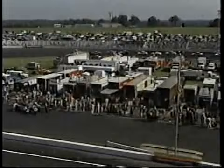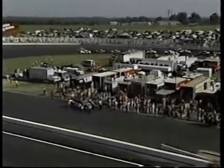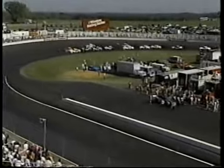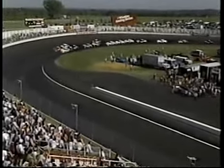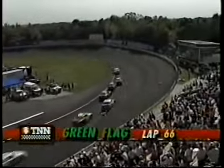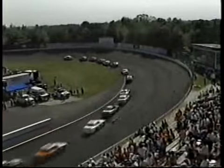When we were at Hickory in our last race, we thought we had a real good chance of breaking that record. We've got a long way to go here this afternoon, and this is something, frankly, we expected with the number of inexperienced drivers here and the hot afternoon, as we're back under green once again. And the sparks on the race leader don't appear to be serious enough to cause him any problems.